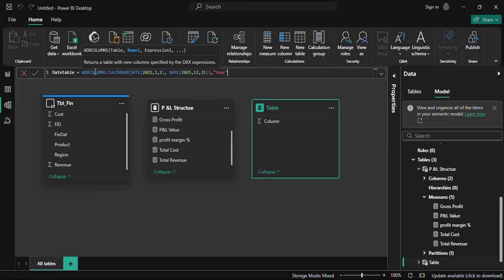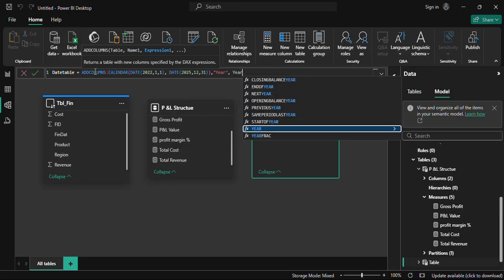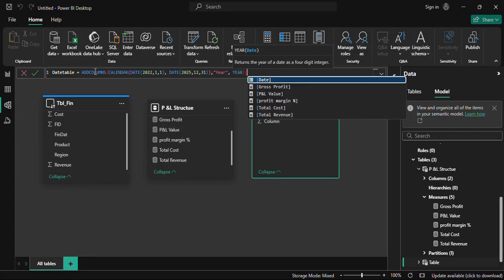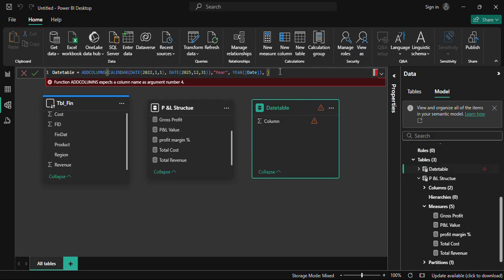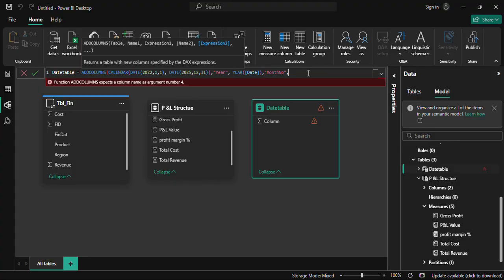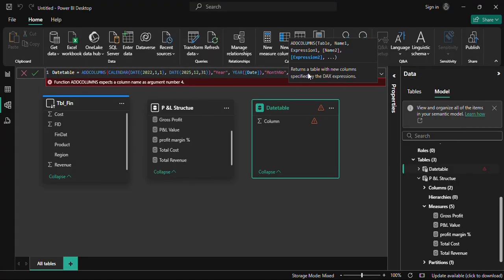Year, date. Month, month number, month number, month in bracket date.